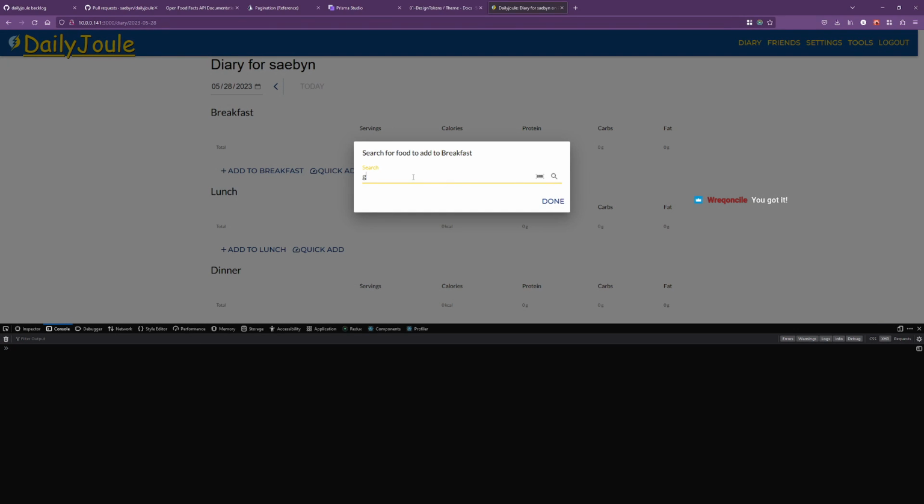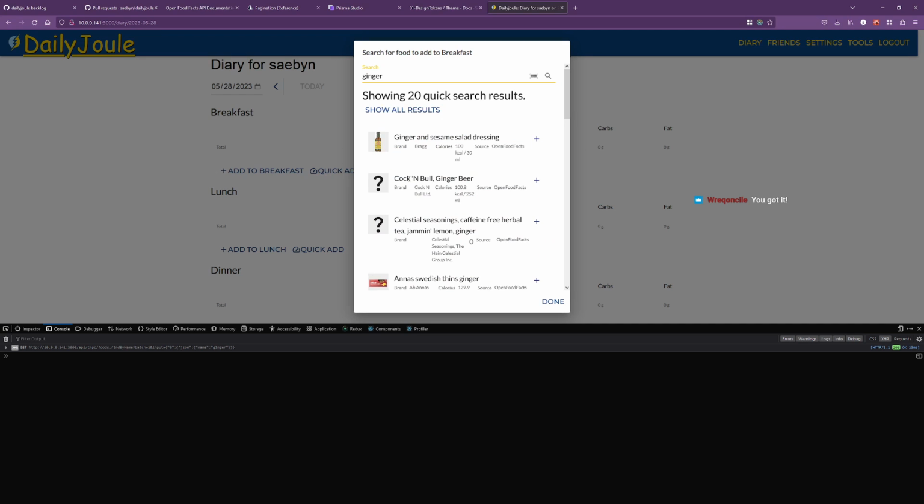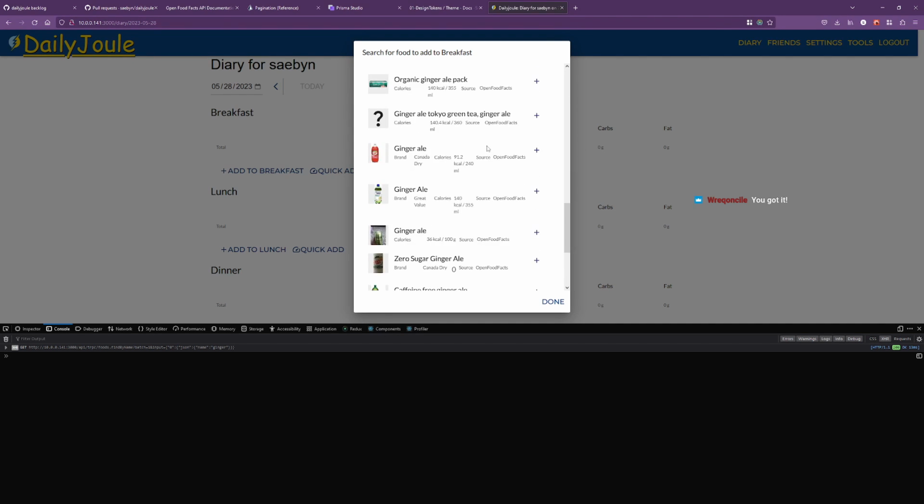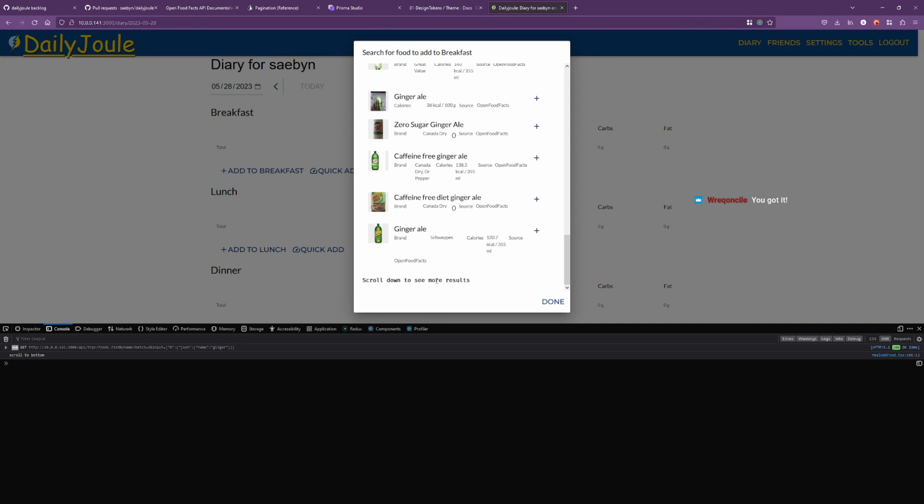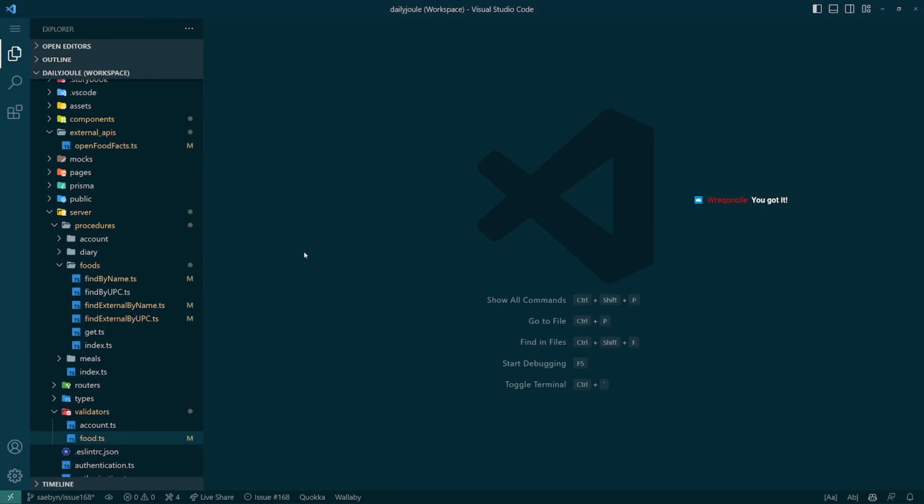So the idea is that if I type ginger, we get 20 quick search results. And if I scroll down to the bottom, there's a thing that says scroll down to see more results. One thing that we should probably be doing is storing the cursor that we get back on that initial search into the store.